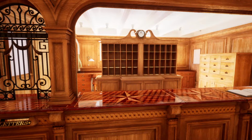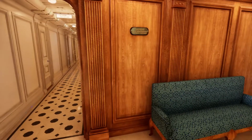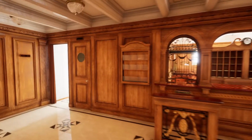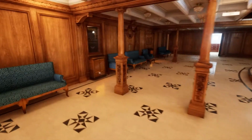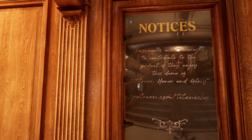And do this. So this is the inquiry office, so the queue's here. Well, if there ever was a queue, I don't know. You could put letters here, you could speak to an attendant, and you could ask for things like, do you want a letter sent by the Marconi machine, which we will get to eventually. And there's no scary attendant this time, sadly. He is gone. He has been fired because he is too scary. Notice, my computer is lagging.